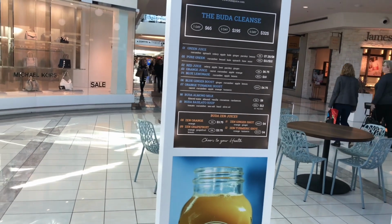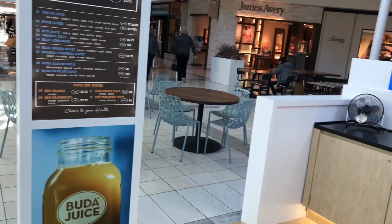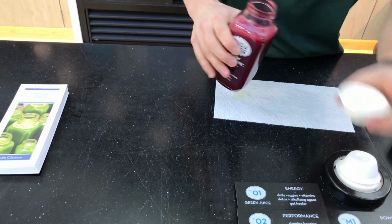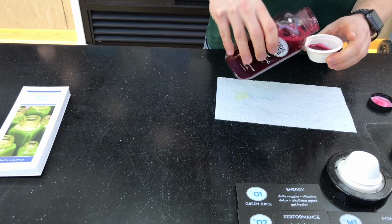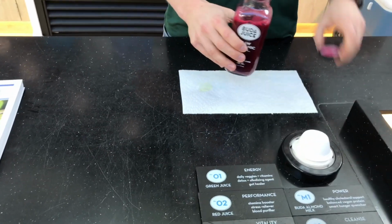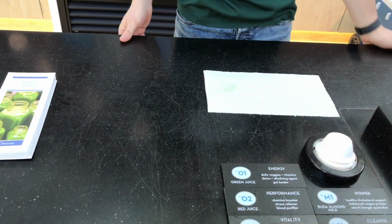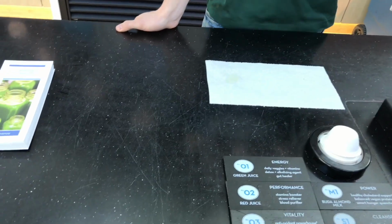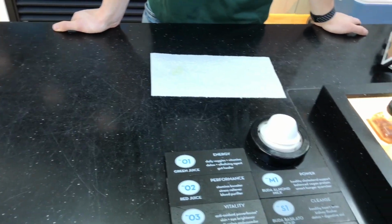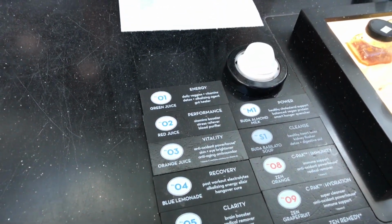You have anything with beet in it? So my number 2, my red juice, is my beet-based juice. It's celery, beet, ginger, parsley, and apple. Now, this is going to be good for your blood especially. So this opens up your vascular system, allows your blood to start to be refined and purified. It's a good stress reliever and stamina booster as well because of the mix, especially of the ginger and beets in there. I love beet juice.